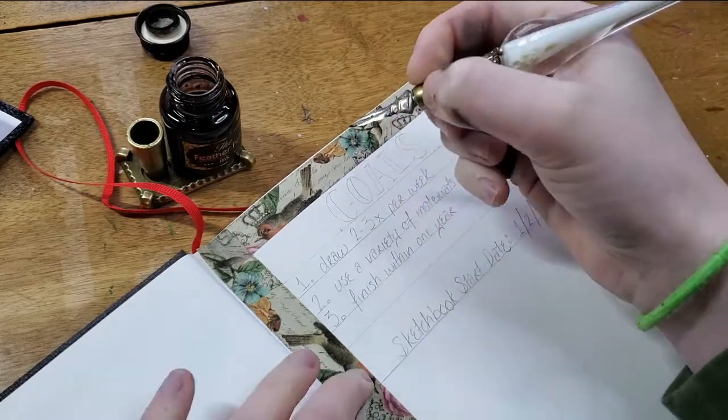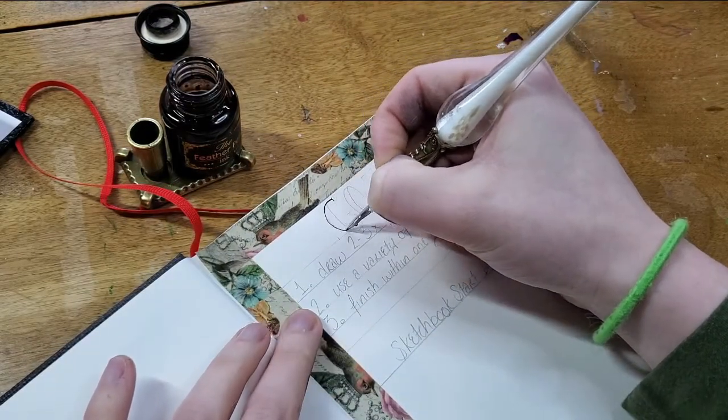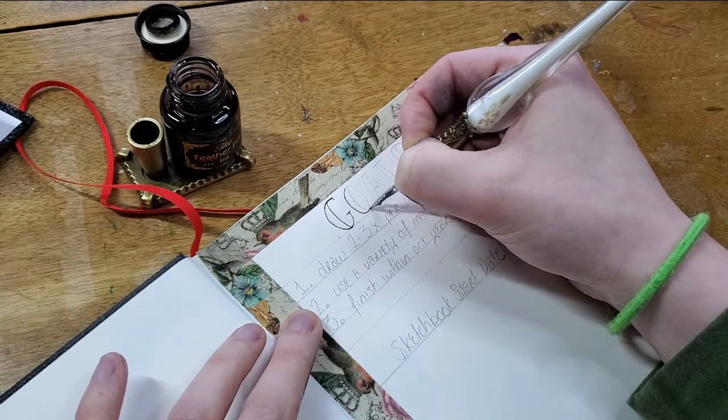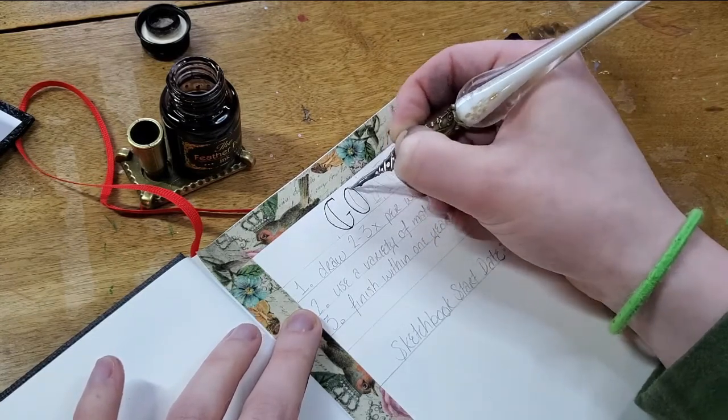Outlining the thick letters of the title was a bit harder than I thought it was going to be. The ink line was actually really thin, so it would take either a couple passes or a lot of ink to get the line to where I needed it. But I can guarantee it's because I don't really know what I'm doing when it comes to using this.